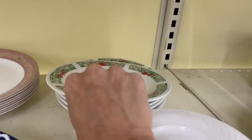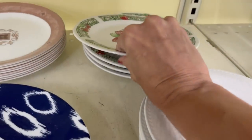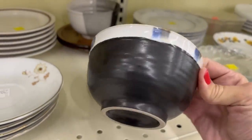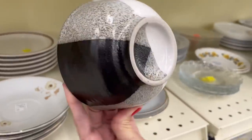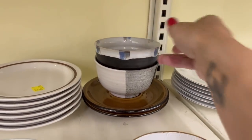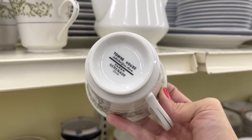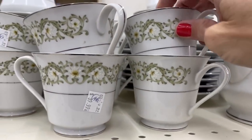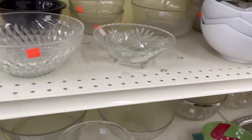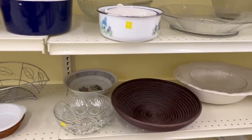Some cute little strawberry plates — they do have a bit of wear. I think this is Gibson, made in China, not that old. There are some pottery rice bowls — two for $1.99. They look like they might be manufactured rather than handmade artisan pieces. And here is a whole set called Townhouse, made in Japan — $39.99 for 46 pieces.